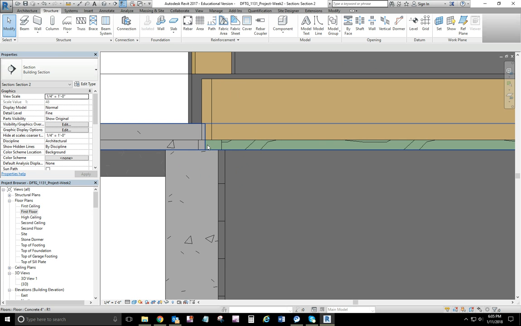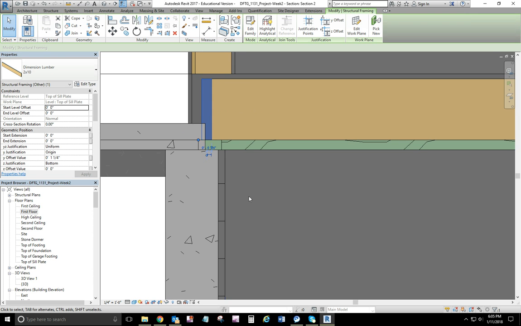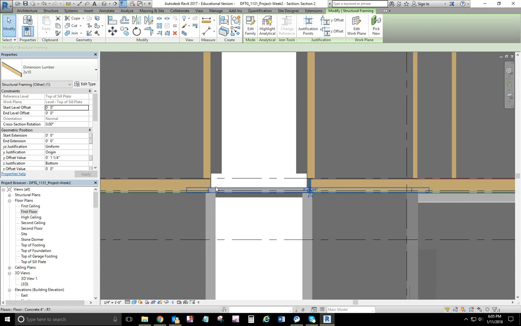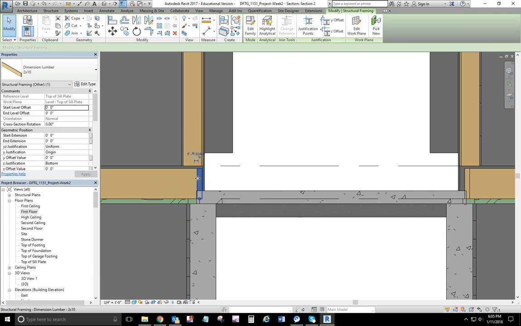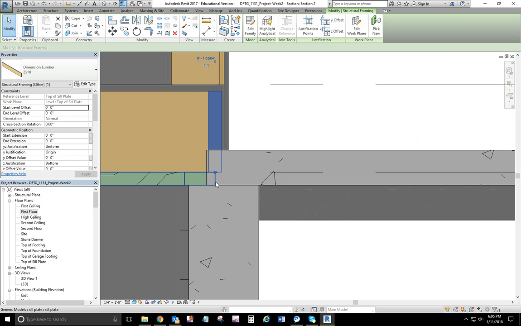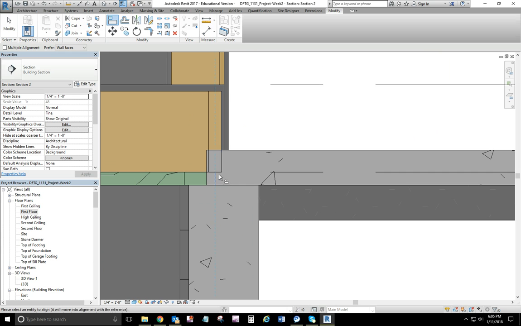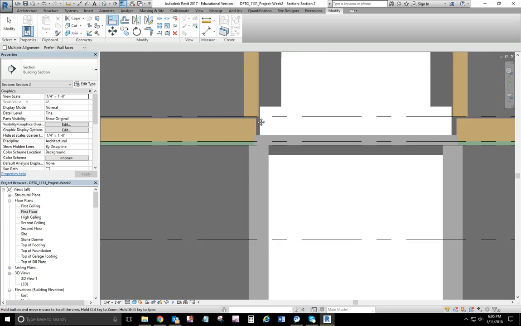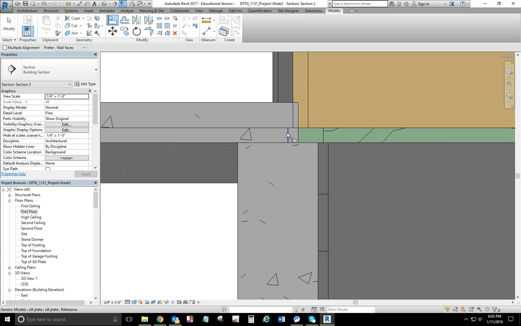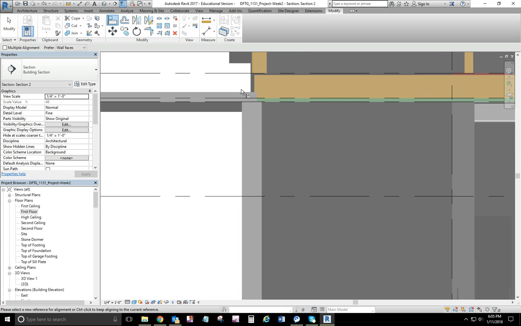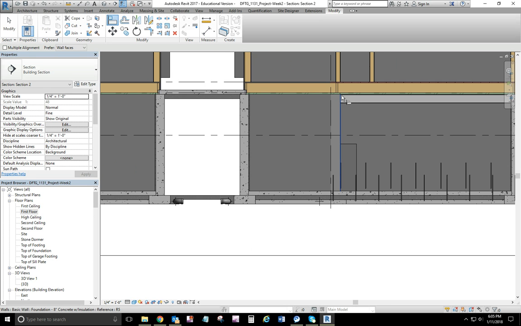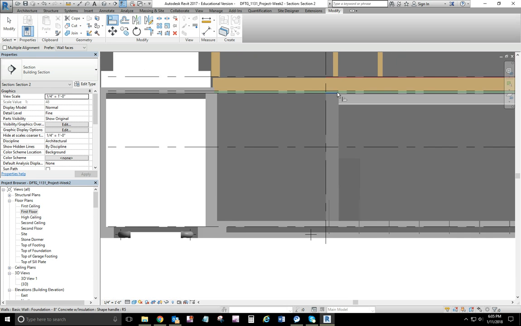So you can see where we got this concrete slab overlap, we got some weird stuff going on. But anyway, this one, that's not the one I was working with. Here's the one I was working with right here. Okay, so I want to align it to the edge of that plate that we created. And it will lock it in place. And while I'm here, I'll go ahead and do the other side. I don't want to do that one. I want to look at that one first.